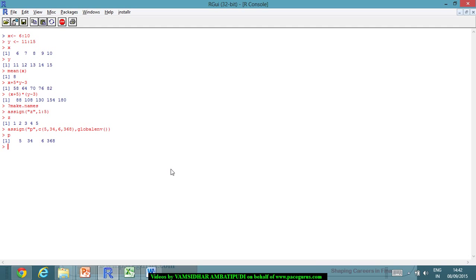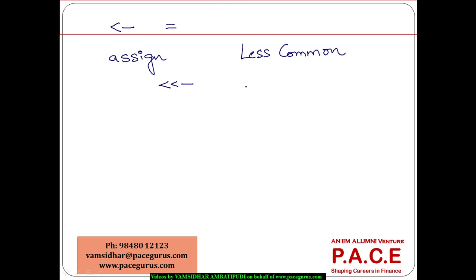And as a good practice, I still suggest not to use the assign function. If you are really doing the assignment, this is the one that goes well for local, and this is the one that goes well for global. Because even with assign, I said a moment earlier that variable names can't start with a dot or a number, but this kind of mechanism does not even check for that. That's one of the prime reasons, and even my code looks more and more cluttered.